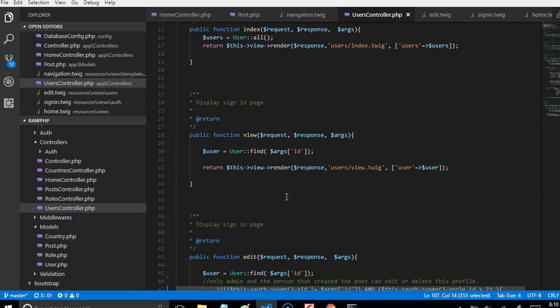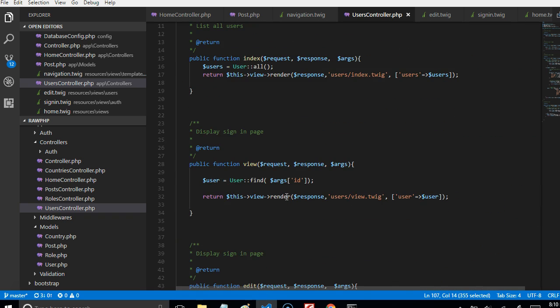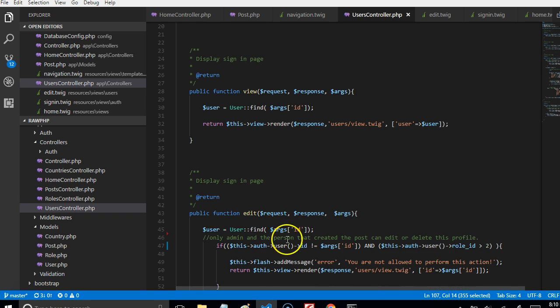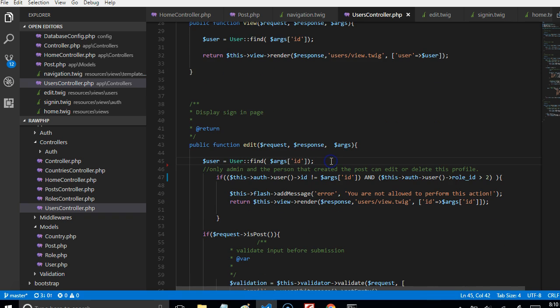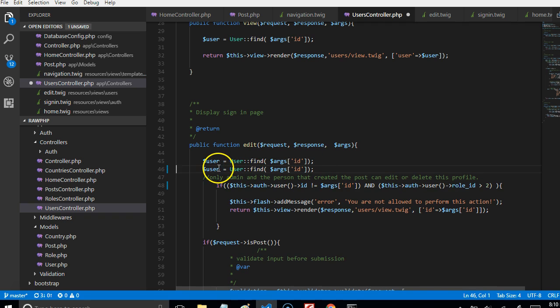And then the next thing we're going to do is to try and display the list of countries for the user to select. So in the user edit page, we'll just simply duplicate this line because I'm lazy, I don't want to type it all over. So I'll say countries. This is a list of countries. The country model, we'll just say all, and that's all. That's how we get the list of all the countries in the country table.